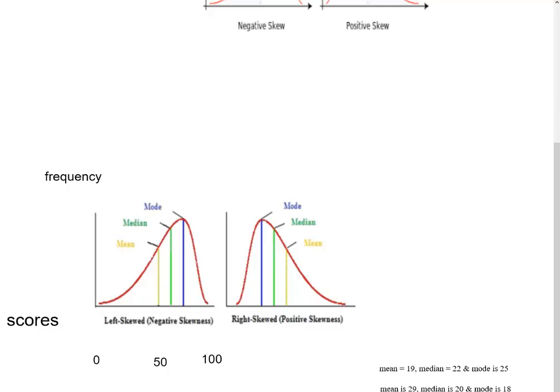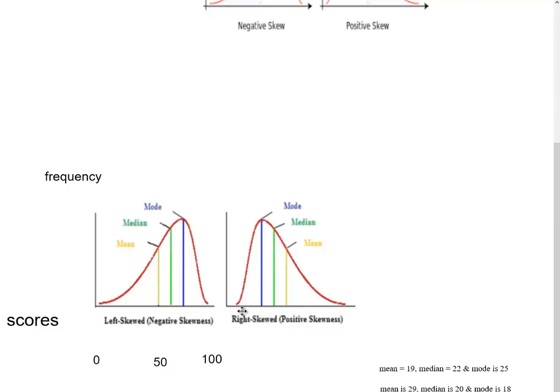You might need to sketch each one, and when labeling or drawing them, remember that the mode is always the highest point. It's the most popular, so it's the highest. The median is always our mid score, so that's always going to be in the middle. It's only the mean that will differ on either side when you're trying to draw in the mean, median, and mode. So the mean is the one that alters.